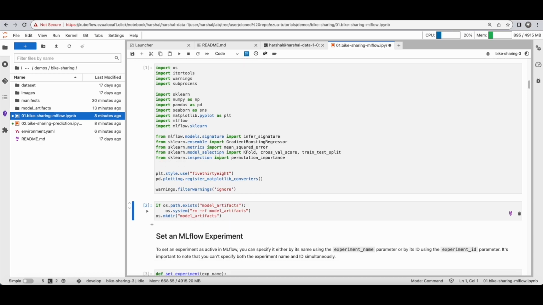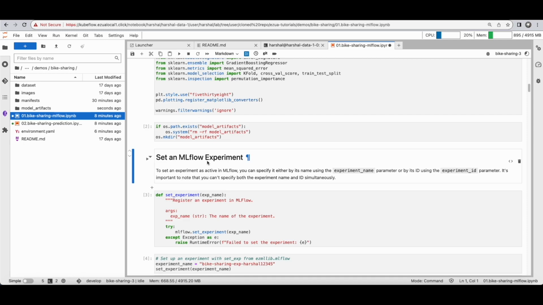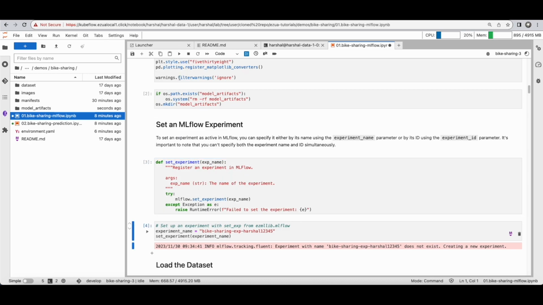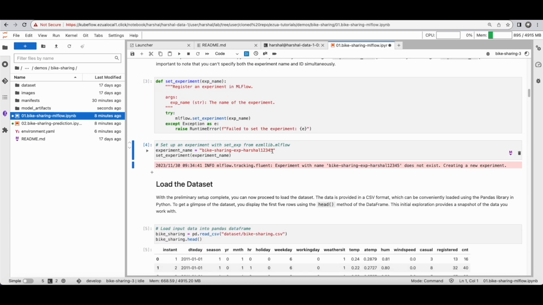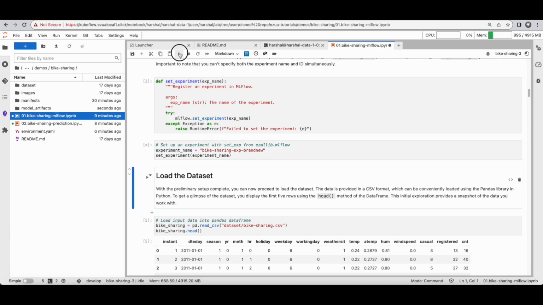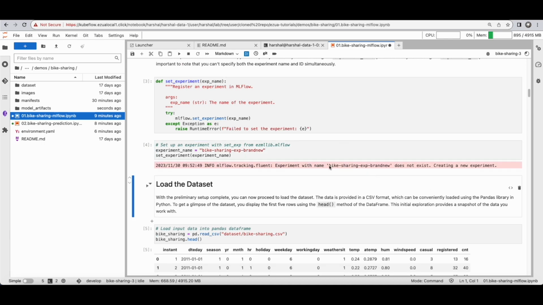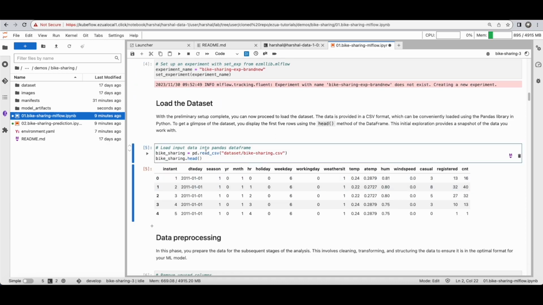Okay, so now the workflow to run the notebook will be pretty similar. However, one key difference is that within the notebook, we are registering one new experiment with MLflow, and this is done transparently. The authentication with MLflow included in Ezmeral Unified Analytics is done through SSO. So underlying there is a JSON Web Token, JWT, and that web token is used to authenticate with MLflow.